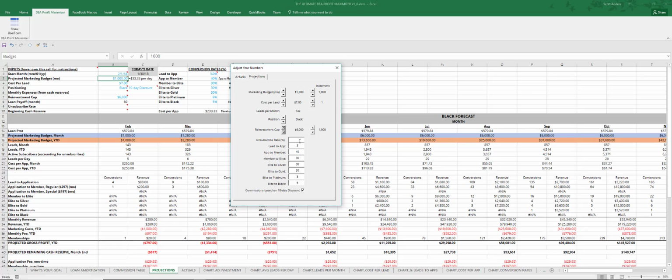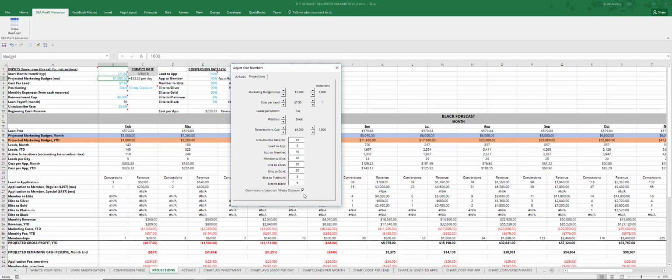So I would recommend setting this somewhere around 23%. That's a little bit arbitrary, but it's fair to say that not everybody's going to stay on our list. And you'll notice as I do that, if you watch some of the numbers here in our table, you'll see those numbers change as I implement the unsubscribe rate.